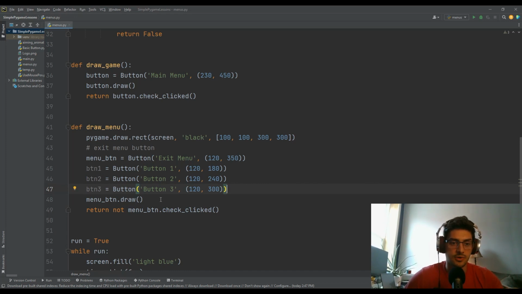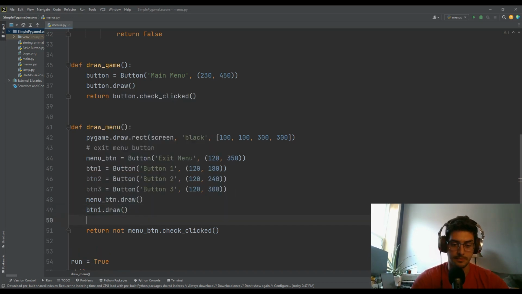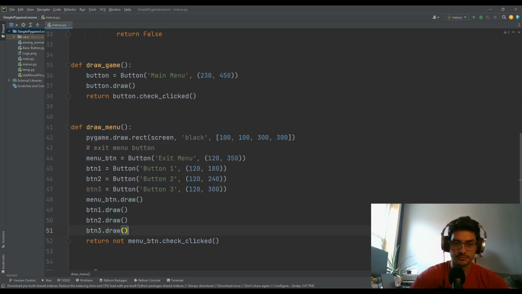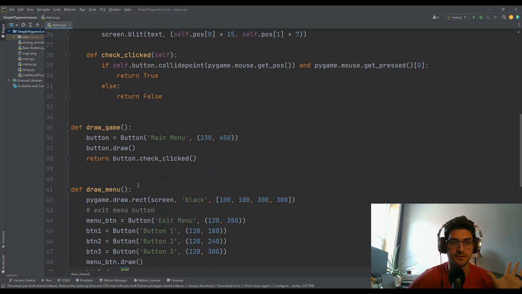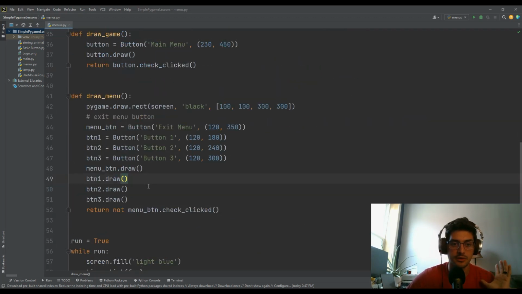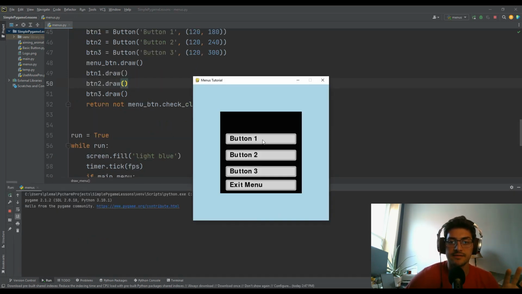And so now if I just run that, it's not going to do anything, but if I come down and I do button 1.draw, button 2.draw, and button 3.draw, okay, those 6 lines that I just threw in here are equivalent to like 60 lines of code if we were typing this out every time. So you're starting to see hopefully the value of having a class for your menu buttons. But now you can see I have these 3 buttons on here, but I'm not doing anything with the check clicked, so it's not doing anything to the menu. If you don't like the style of it, give me a break. I'm giving you a tour on the functionality. You can play with the style on your own.